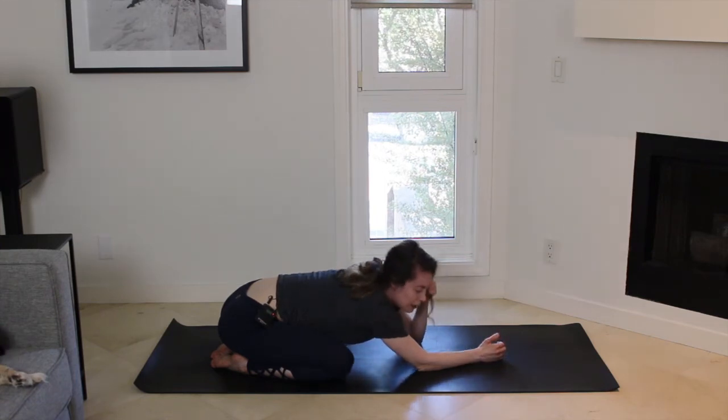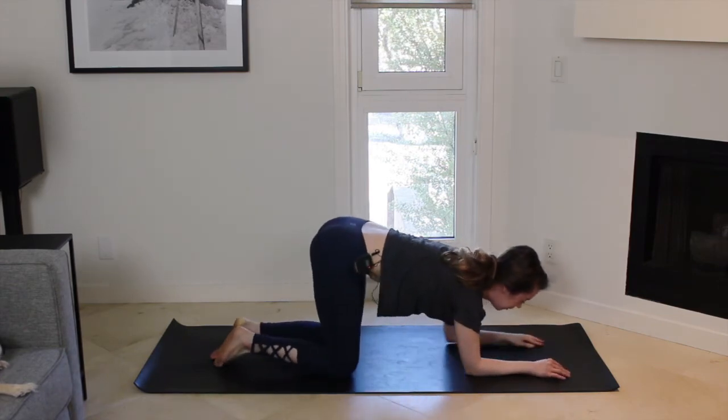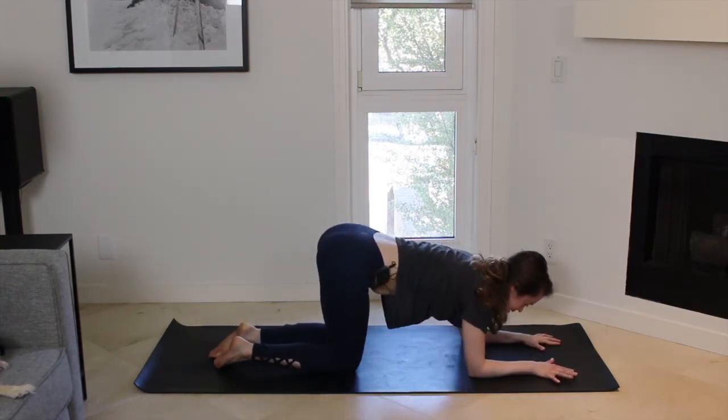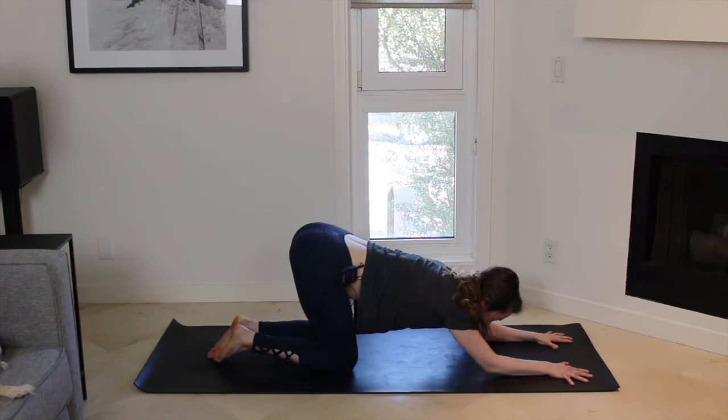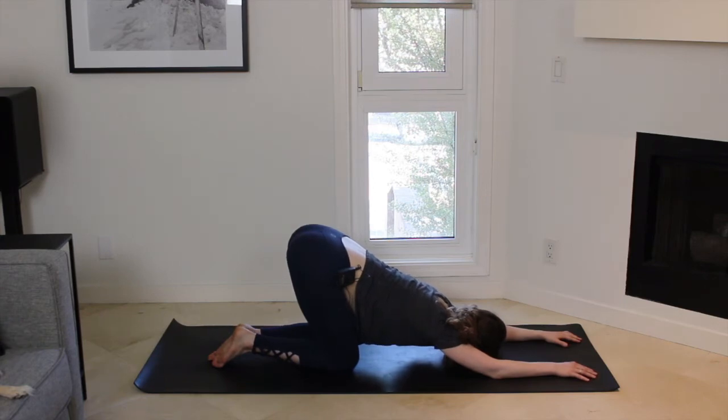When you're ready on your inhale, come forward. So we're going to make our way into puppy pose. Elbows come underneath the shoulders, knees underneath the hips. Lengthen the arms out, drop your head down. And just feel the heart soften. Feel the difference in this shape. Let go of the face, let go of the jaw.